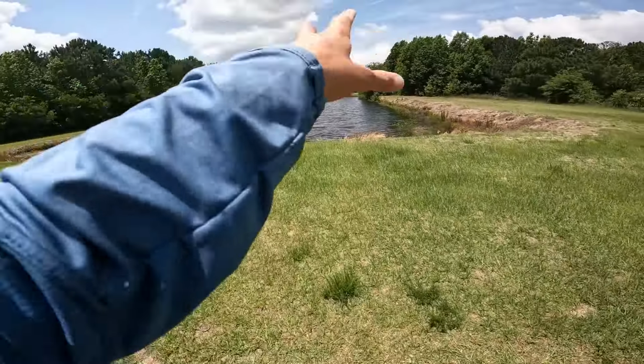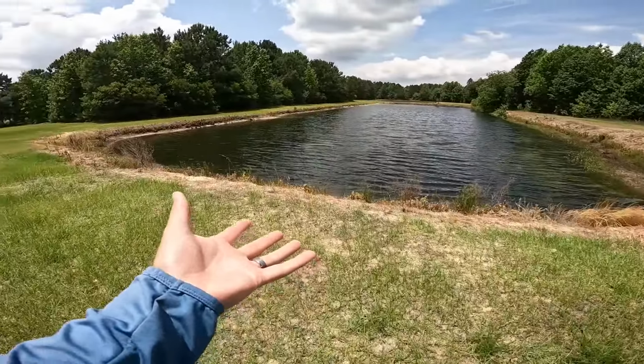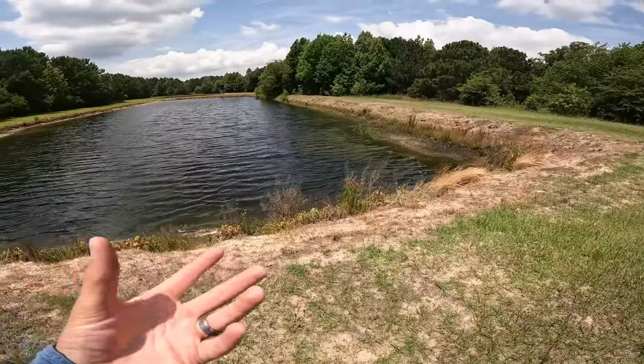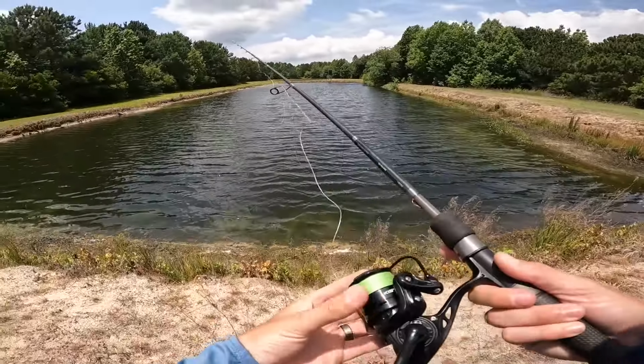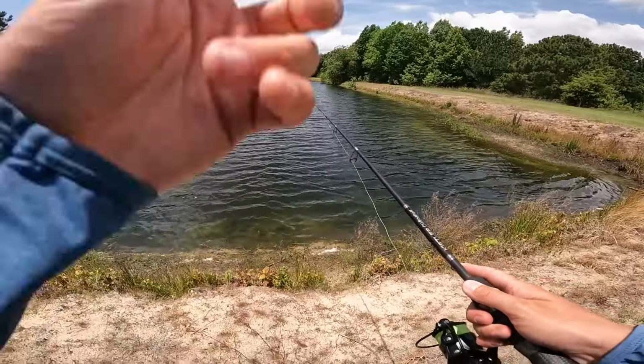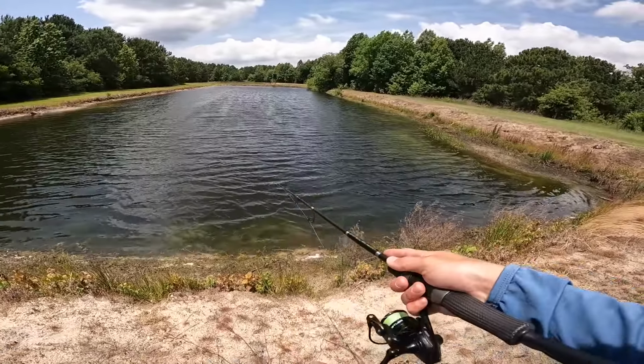And we've also got two more ponds on the property this direction, and I'm pretty sure they're also deeper, but I've heard from the people that we rented this from, these ones don't have as many bass in there. I'm going to make one cast though. It looks like a nice deep corner right here. And maybe them folks didn't know what they're talking about, and there's plenty of bass in here.